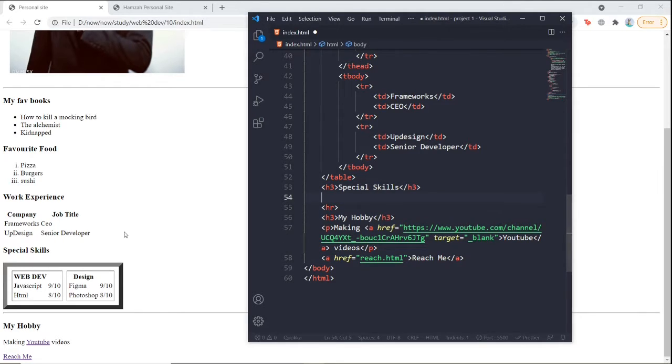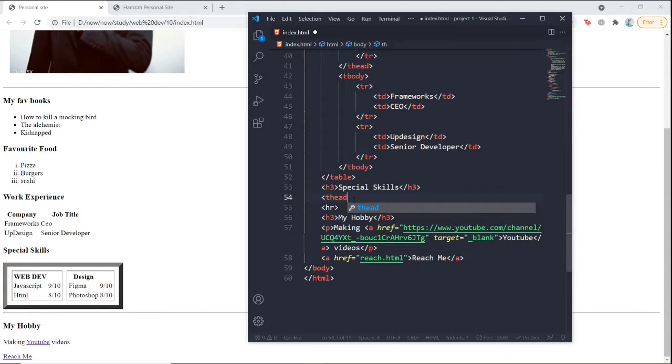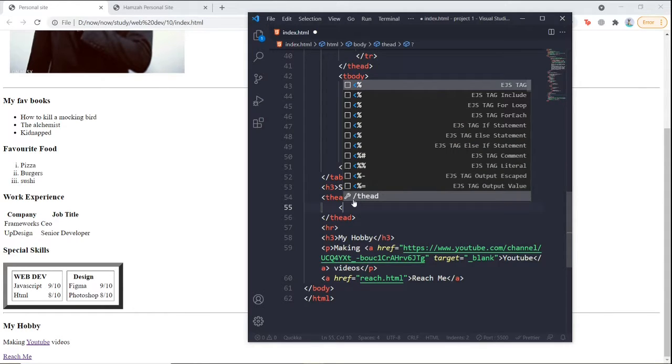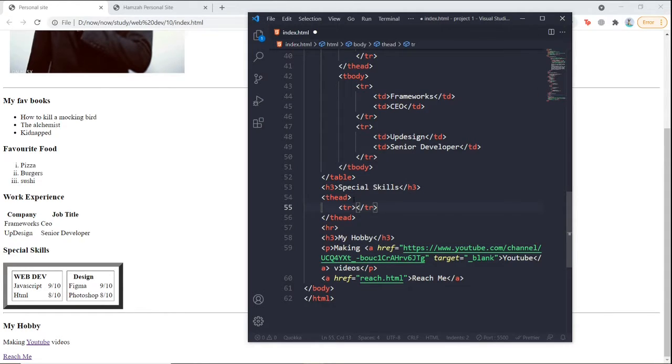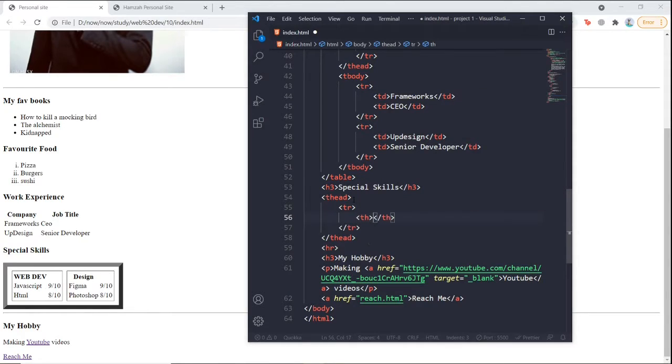Okay, now let's break it down. Let's try to create just this table, just this one over here. So what does this table have? Obviously, this table has a T head. So it has a TR and it has a TH. You should know these by now.